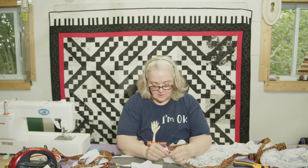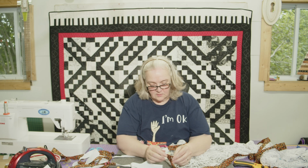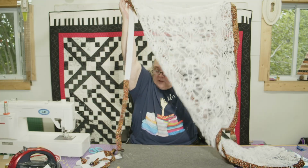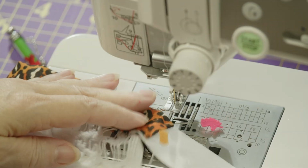Fold our little raw edge in here. Because of the lace and the elastic, we really want that extra fabric here. And pop them in on both sides, okay? So there's your strap parts with your buttons, and then here's the elastic parts, and we're going to do that on both sides.